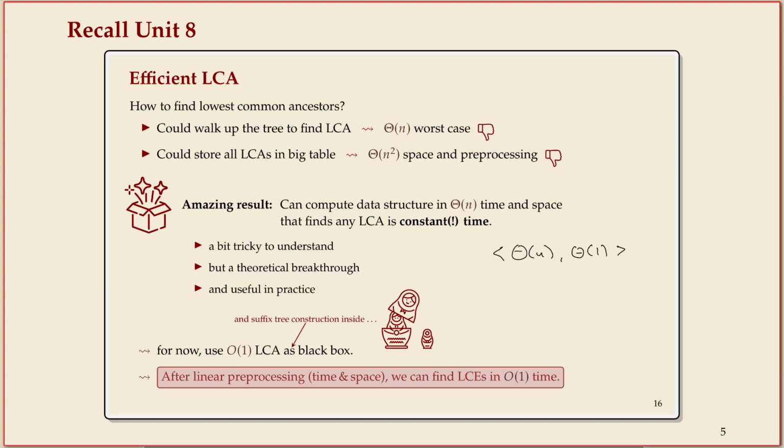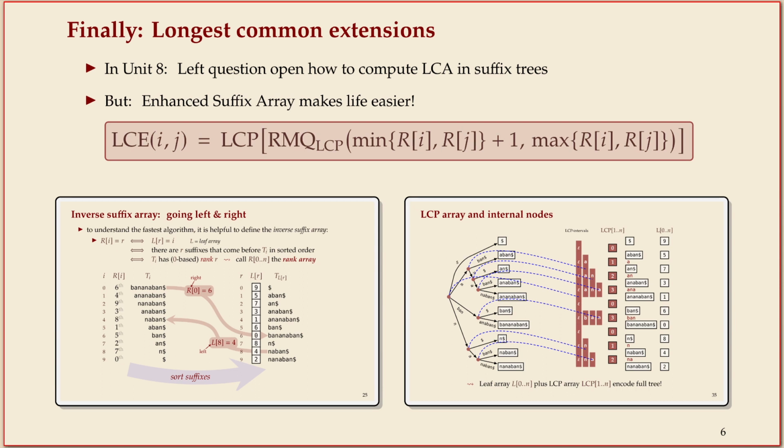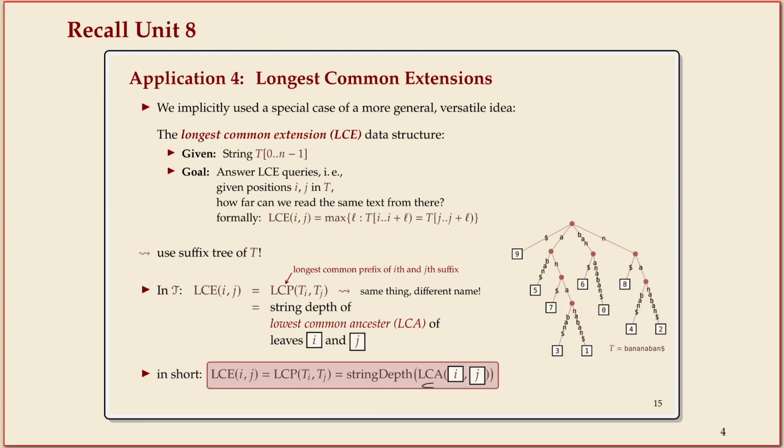Then there's one last thing that we studied back then. And that was along the journey of getting rid of the suffix tree for our problems. Instead, we used the suffix array. Then we found the suffix array is not good enough for some problems. We also need this LCP array, the longest common prefix array. And the longest common prefix array stores this longest common extension for two adjacent leaves.